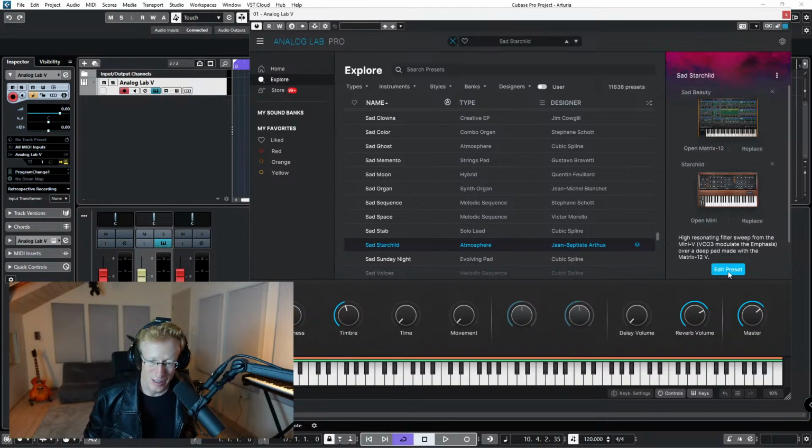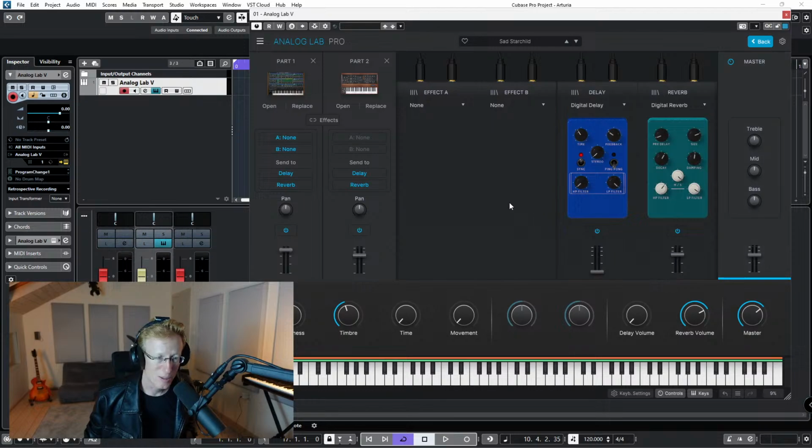So I can edit this preset, and there's more stuff here. So you can see that we have these two synthesizers. There's insert effects that you can just go and add here. You can see effect A and B. I can add something like a chorus.